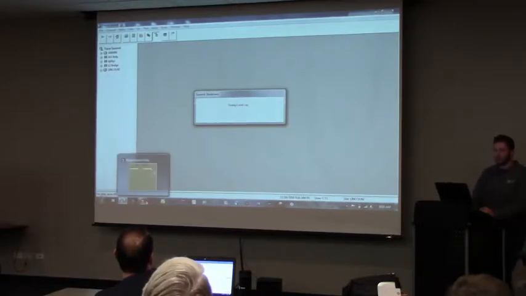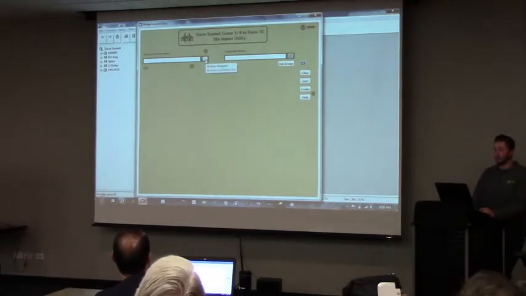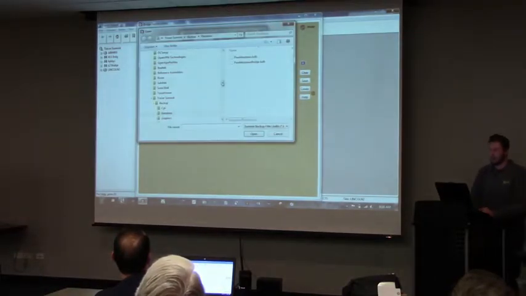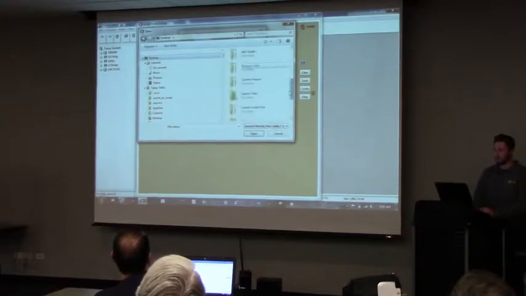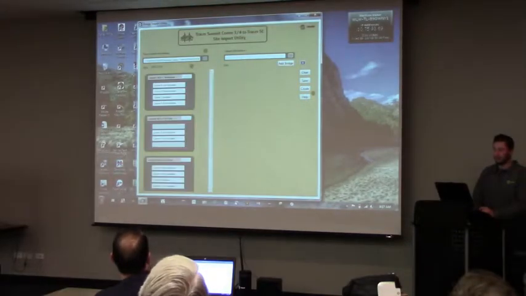So now we go under Bridge Utility here. The first step you want to do is get your backup in here. So all you have to do is just browse the requested file name here, and then you just go right to where you put your backup, which is the desktop. And here's our backup right here.